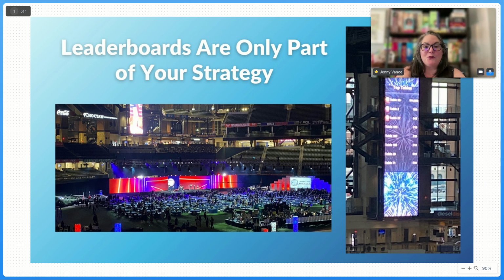So remember that leaderboards are only part of your strategy. If you throw your clothes in the washing machine, but you don't put soap in it and you don't turn it on, it's a great tool, but it's not going to work for you. The same is true of leaderboards. It's a great tool, but if you don't call people's attention to it and have your MC or whoever's running your show at the event mention it, and mention it often, then it's not going to work for you. Display it, yes, but also refer to it.